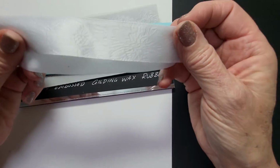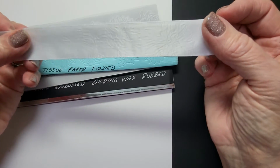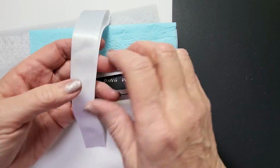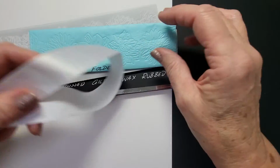Now, use a shim. So by a shim I mean an extra piece of paper. So pop this into the embossing folder, and then when the embossing folder's closed, have some paper or some card on top of it, and then run it through, and you'll get that impression a little bit deeper into it.